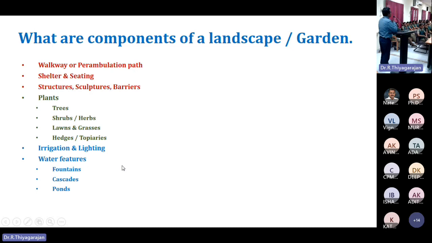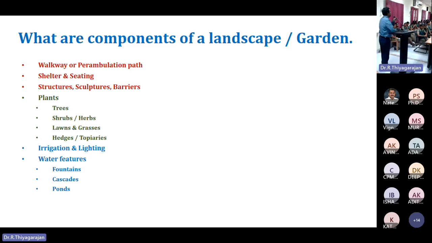Apart from irrigation, you deal with water basically. So you should do some more things other than irrigating. So what are the options that you have in a park? You have water features. So when I say irrigation, you also look into the lighting portion of it. If the premises has to be used for night use or evening use or dusk and dawn use, you would require lighting. And lighting also can be combined with the irrigation works. Similarly, you look at the water features, like I told you about the fountains.